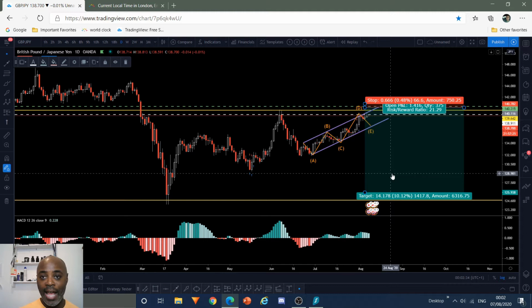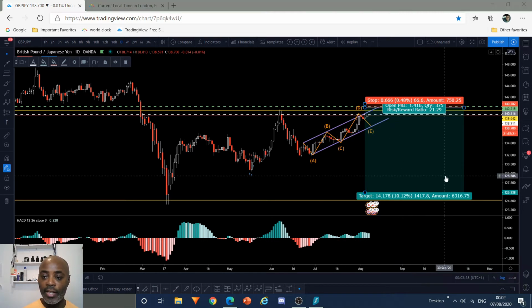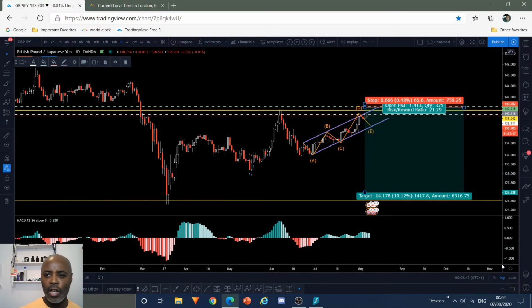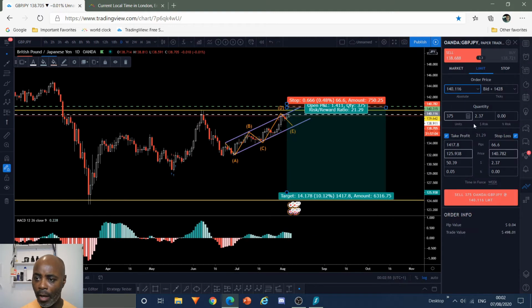So this is how I look for levels in the market, okay? And then I use the smaller time frame, and I take long-term swing trades based on the higher time frames. So let's enter this limit order in front of you. Okay, so what do we want to do? We want to sell the market at a limit, so we're good to go there.